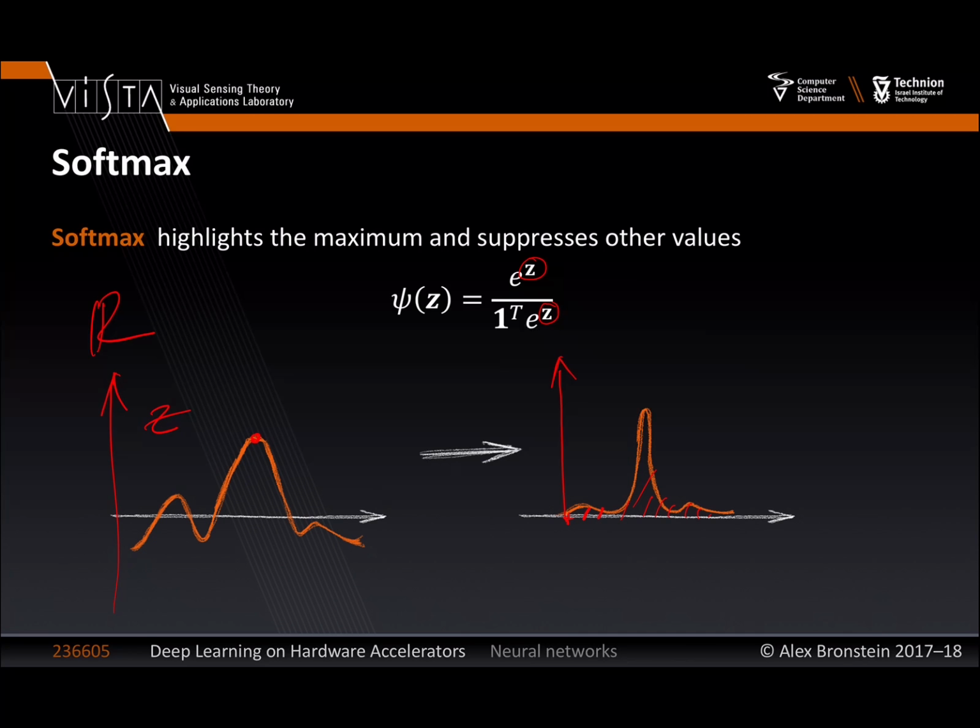If you like the statistical mechanical interpretation, you can think that you can arbitrarily scale your z by some number, and that number can be given the interpretation of temperature. If the temperature is very high, then the suppression will be very small. Basically, everything will look more or less uniform. If the temperature is low, then a small peak will be amplified very significantly, and non-peak values will be suppressed.